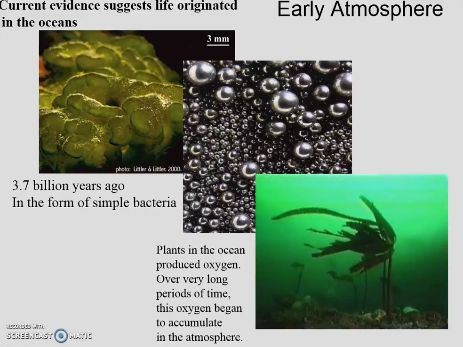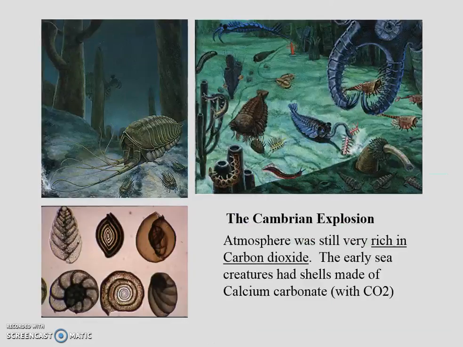As we started to have more carbon dioxide and oxygen start to develop, we started to see plants in the ocean, which started to produce more of this oxygen at large quantities. And so over a long period of time, that oxygen started to accumulate in the atmosphere. So we really have a lot to thank for the ocean, for the water vapor and ice being brought to the planet by meteors and volcanic activity.